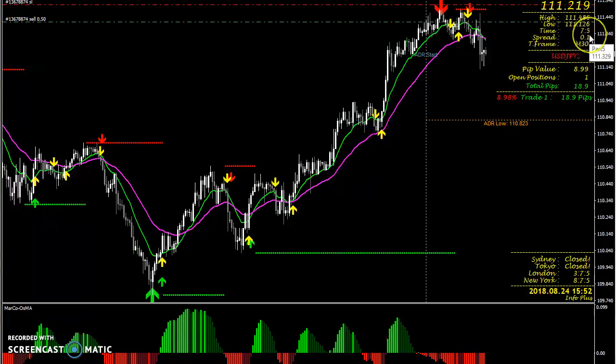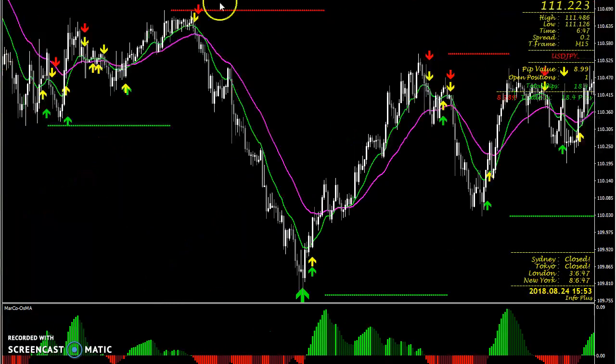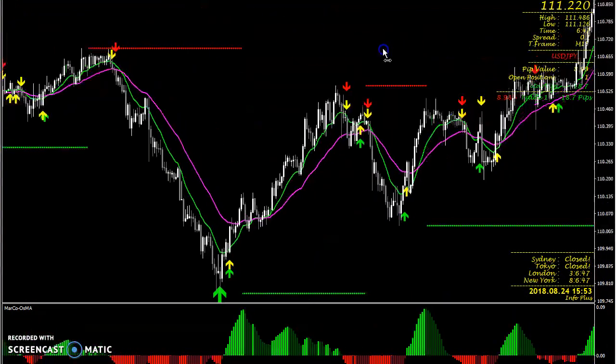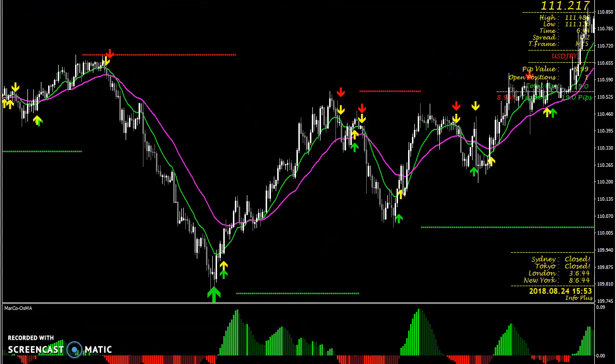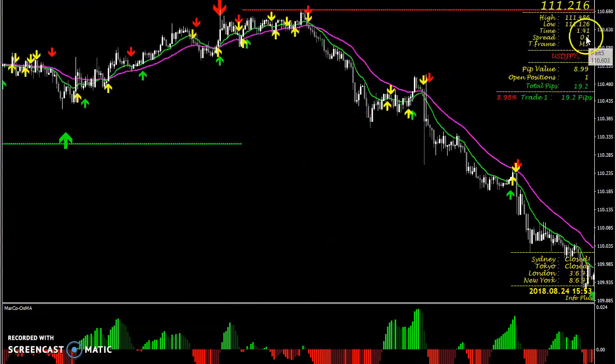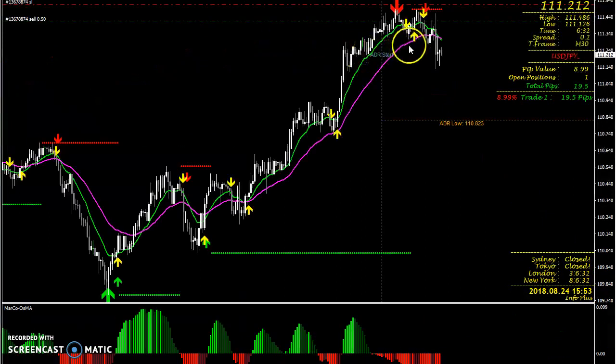It gives you the candle time left. So this is 7 minutes before the next candle will print, because this is a 30-minute chart and it's currently 11:58 Central Time. So again, it's telling you, hey, in 7 minutes you're going to get a new candle. If I was to switch this to the 15-minute chart, it'll still tell me the same thing, but let's do a 5-minute chart and let's see what it says. See how the time switched to 1 minute and 40 seconds before the next new candle on the 5-minute chart will print out. All right. So that's very helpful information for candle time.